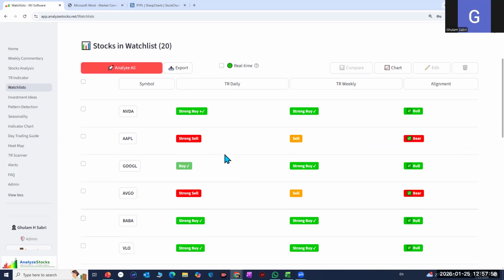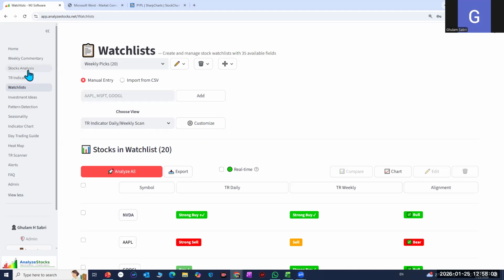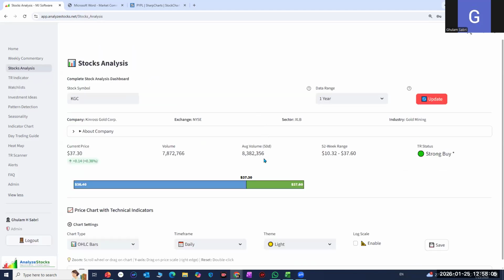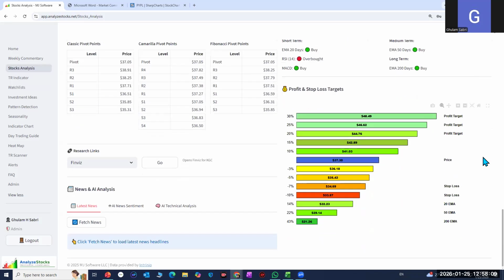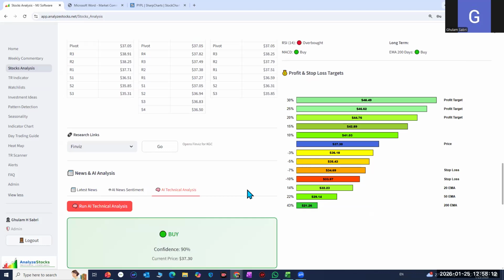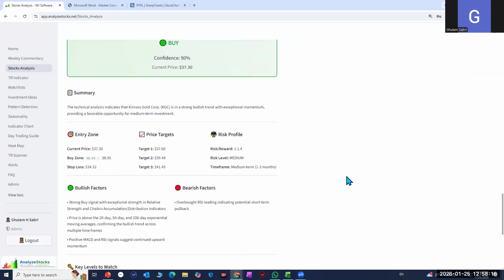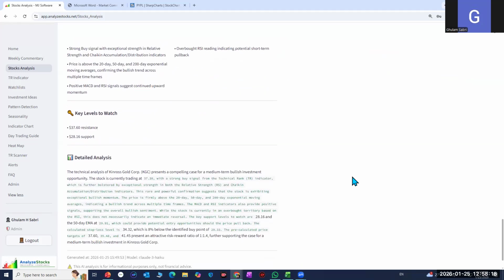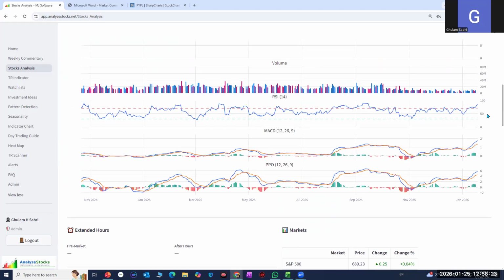So we take a look at both daily as well as weekly. Now, not only this, as I mentioned earlier, we have a detailed analysis report as well, which is this AI agent, AI technical, and it is telling us that this particular stock, which is a gold stock, is still looking very good. Point is, are we going to chase it at highs, or are we going to look at a good buy point, right?